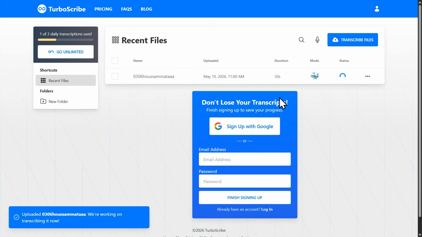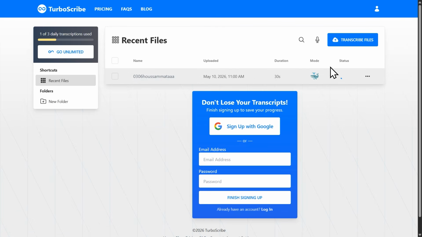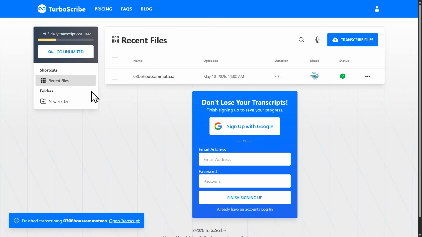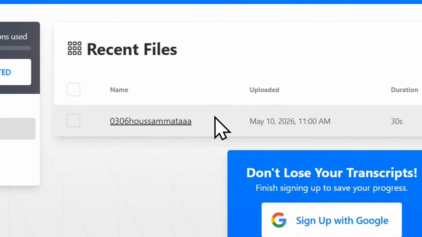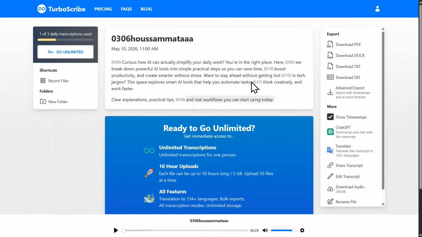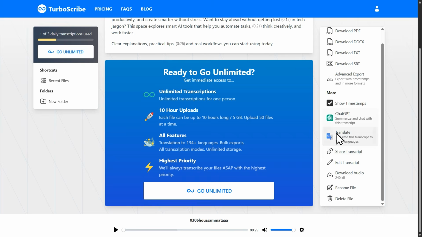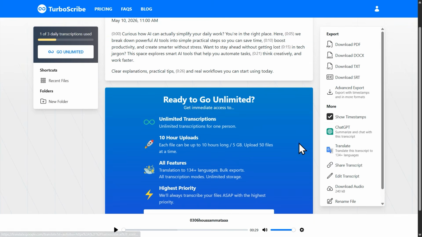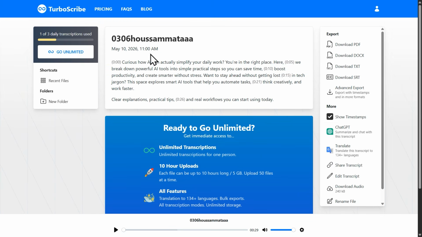Here's where tools like this actually become useful. Let's say you're a content creator. You record a YouTube video and want subtitles. Or maybe you want to turn your spoken content into a blog post, or extract quotes, or repurpose your content into social posts. Or maybe you're a student with lecture recordings, or someone handling interviews or team meetings. The biggest problem transcription solves is time, because manually replaying audio every 5 seconds just to type things out. Absolute nightmare. This removes that friction.